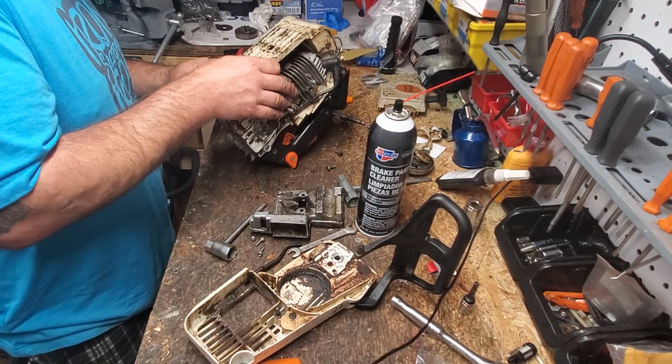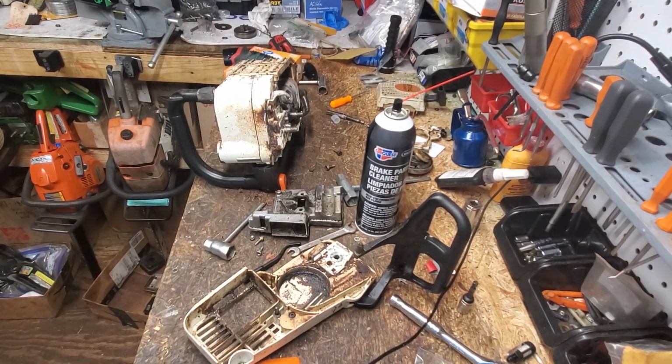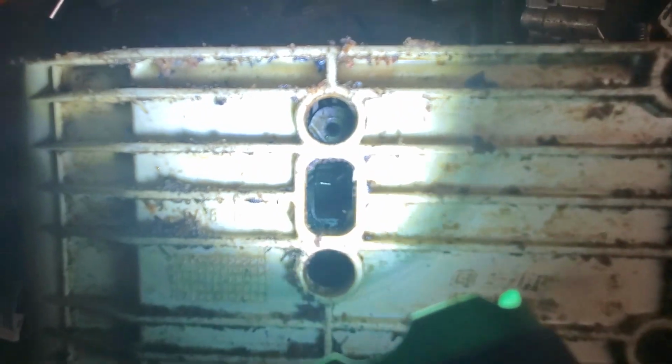I'll tell you what. Let me take you off the mount here. I'll see if I can show you, neighbors, okay? Hold on. There you go, neighbors. There's a peek at a running saw with scoring on the piston. But sometimes, neighbors, I see dust in there, and it could have just fallen in there. Sometimes that's actually scratched. It looks scratched to me.